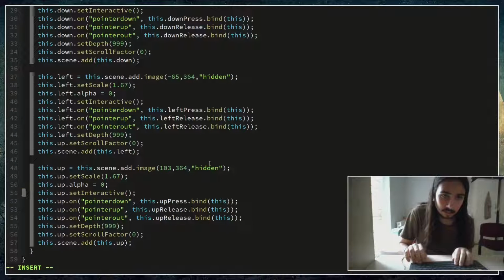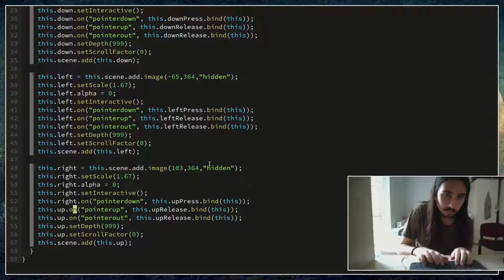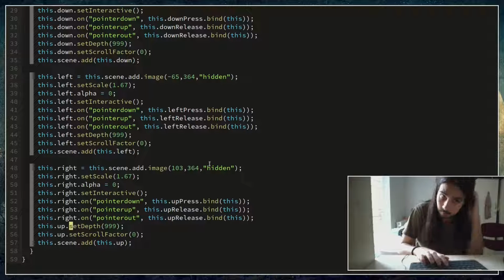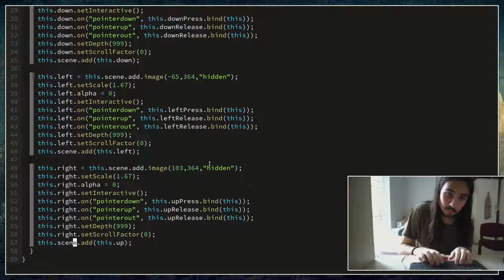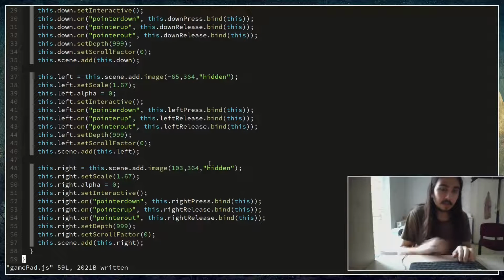Now this will be the right function. We missed one here, by the way. Yeah, right. These are all the buttons we need.